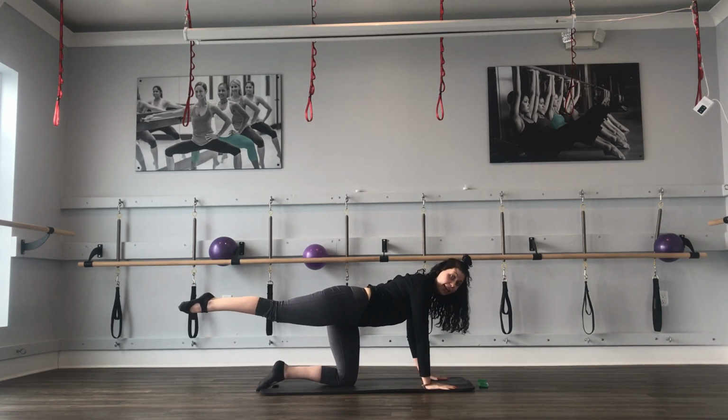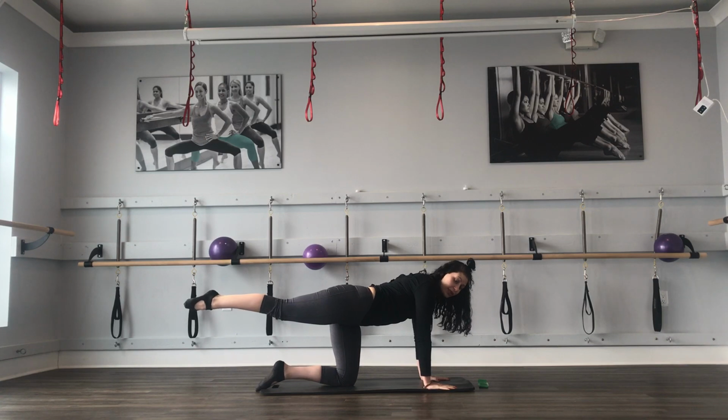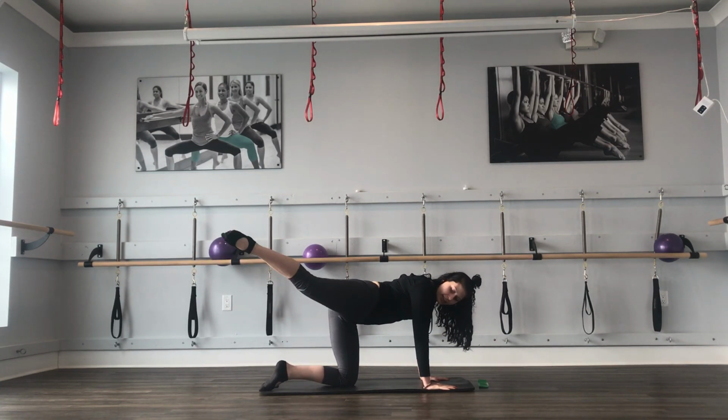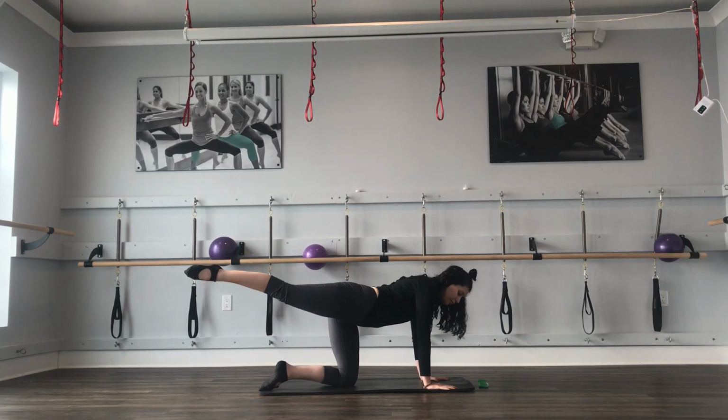Still working with that right leg. Last thing we're going to do with the right leg until we take a little break. Now you're going to point the toes. We're going to do rainbow taps. So you're going to tap the toes over to one side and then lift as high as you can to bring the leg over to tap on the other side.